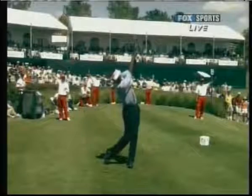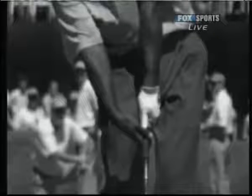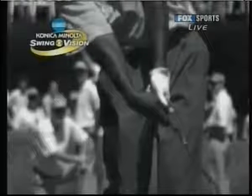We're going to take a close-up of his hands on the club. Here he is just prior to impact. Pay attention to the right hand. As he goes through, you're going to see the right hand coming off the club. Look how much the right hand comes off. The left side of his body is swinging through so quickly, the right side can hardly keep up. Ernie Els, Phil Mickelson, they all do the same thing to lesser degrees. It's kind of a quirk of the modern swing that creates so much speed with the body.